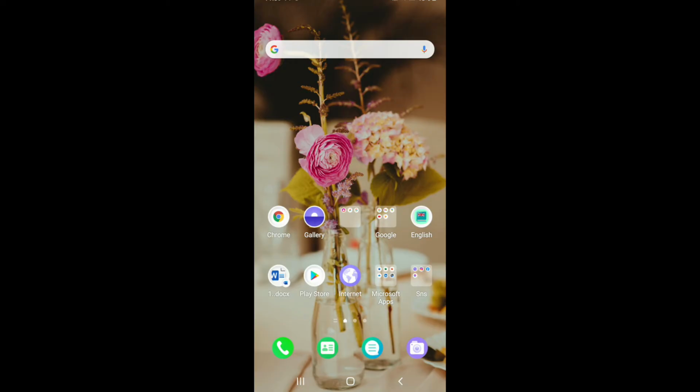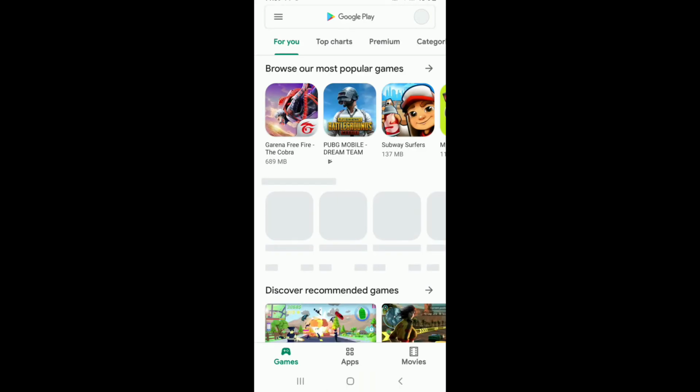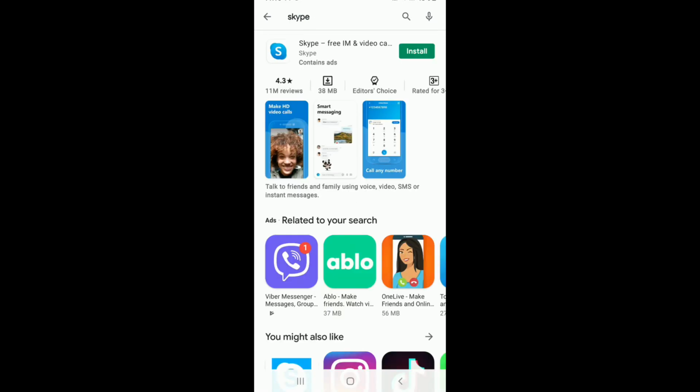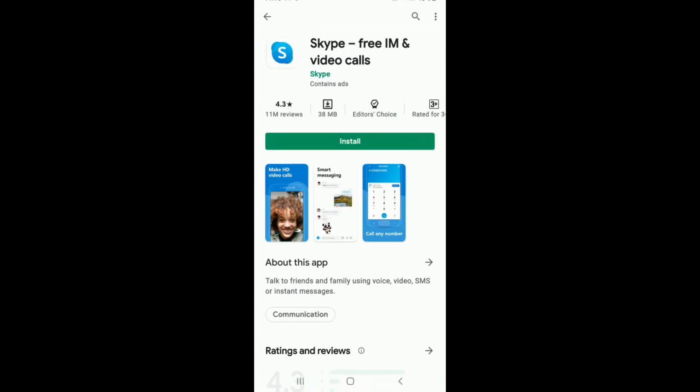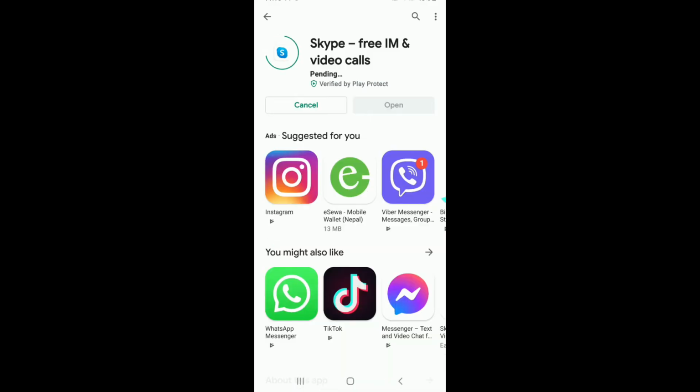To download Skype on your device, go visit your PlayStore, or your App Store for your iOS. Simply tap it on and in the search box type in Skype, and as soon as you find the app, tap it on. Tap on the install button in order to download and wait for the download to begin. The download process depends upon the speed of your network connection, so be patient on that, and after it is done, wait for it to install on your device.